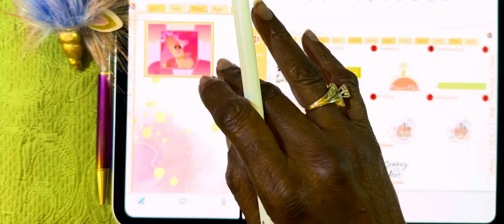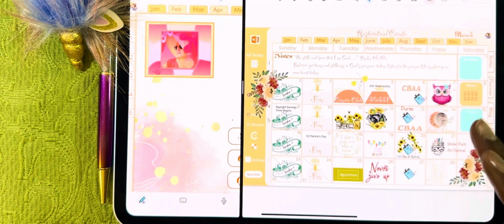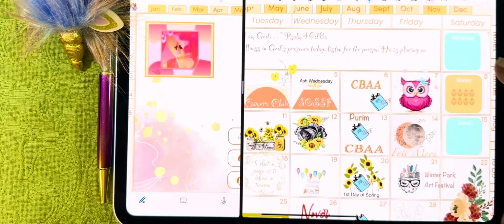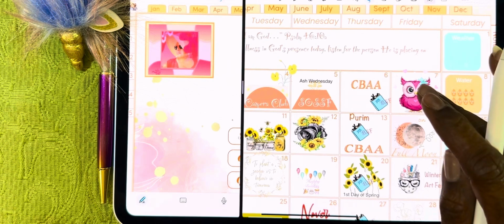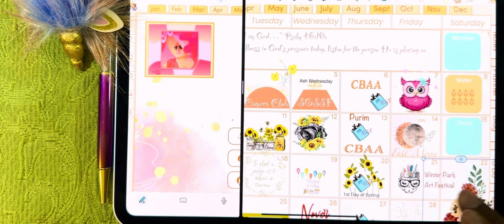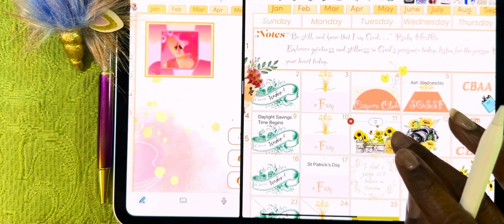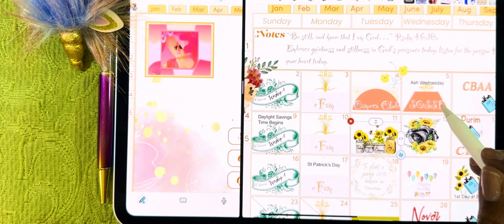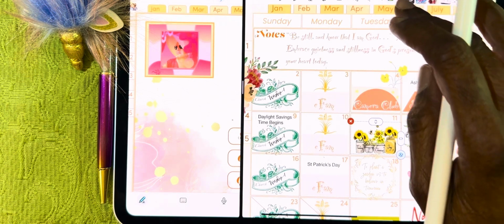Let's look at March. See if I can get the link to work. So there's March. And a lot of these, as I said, either I do them in Adobe, like this was one that I did in Adobe. All of these three here were in Adobe. This is an image from Photoshop. This is an image from Photoshop. The florals, or most of those, are from Photoshop, except for this one, I believe, is from Pinterest. The shapes and the letters are either from Photoshop, or I use the text tool here in Adobe itself.